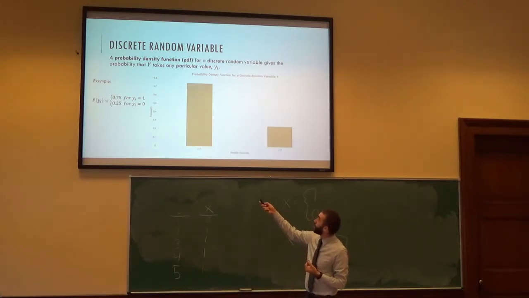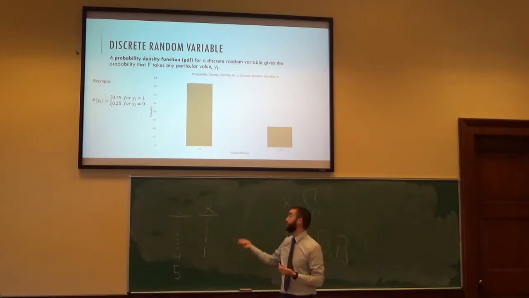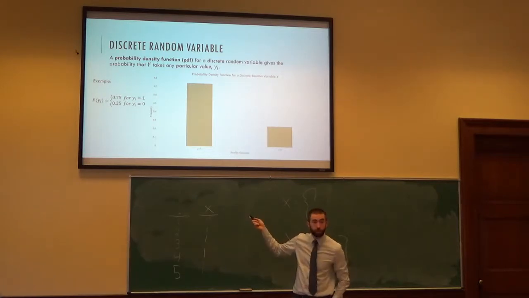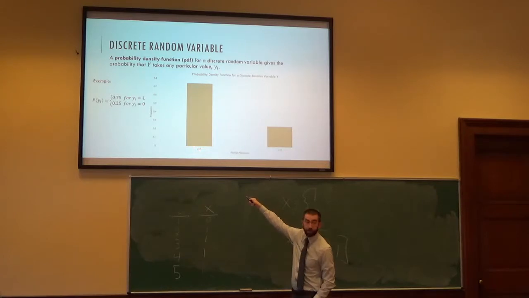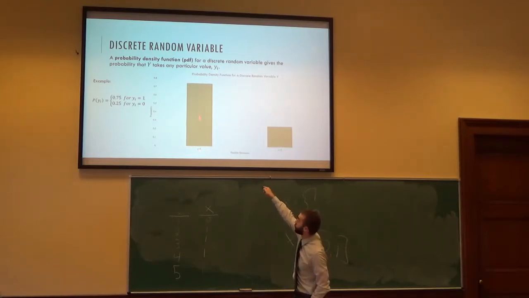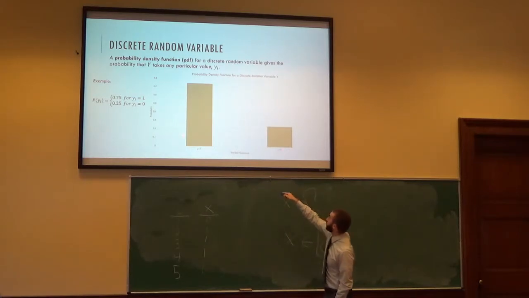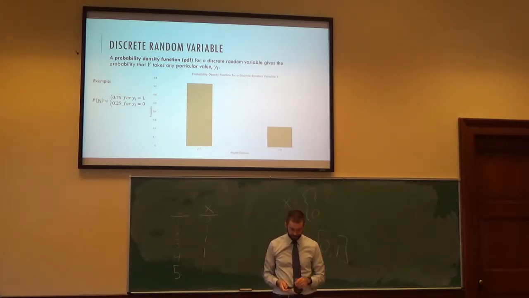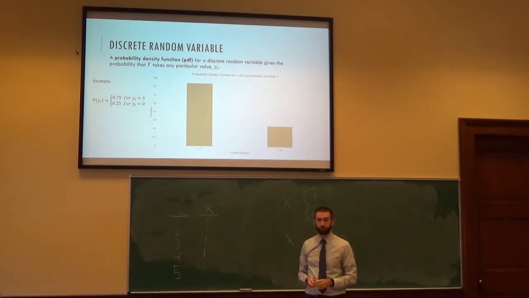What I have here is the graph of a probability density function. It's not for a coin, because for this one, there's a 75% chance of getting 1 and a 25% chance of getting 0. But this graph shows me the probability of the different values. So here I have y equals 1, and it shows me that there's a 75% chance of getting y equals 1. And I have y equals 0, and it says it's a 25% chance of getting y equals 0. So this is a graph that demonstrates the probability of getting the different values. Does that make sense? It's a probability density function. It shows the probability of getting the different values.